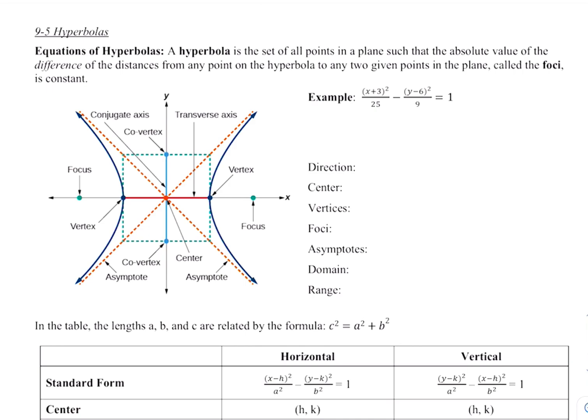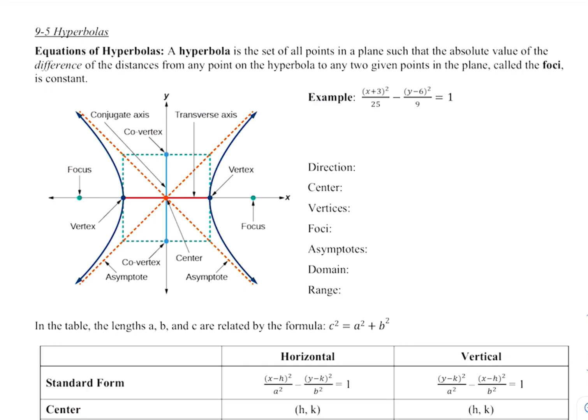Okay. We also have the focus points. Just like with our parabolas, the focus points are going to be inside of our U-shapes. And the distance between the two focus points is still a distance of 2c. And we still don't have a specific name for that. We just need to know that distance is the same from the focus to the center here. And the center is still going to be h and k, just like it has been on all of our previous conic sections.